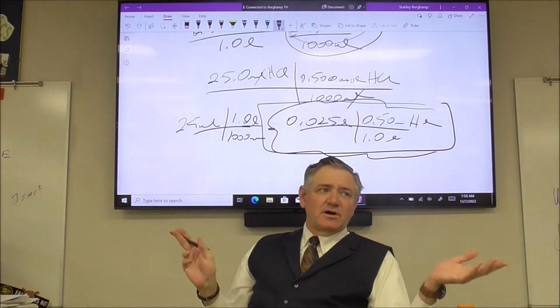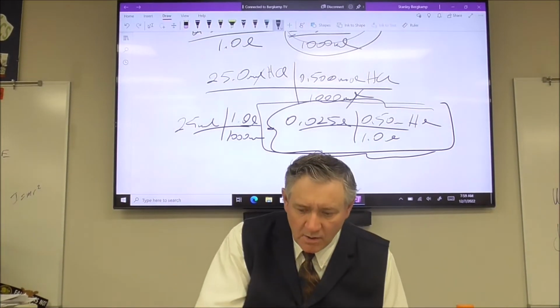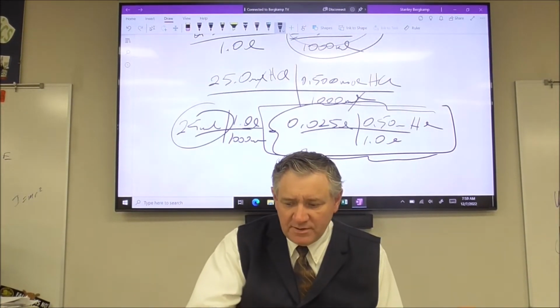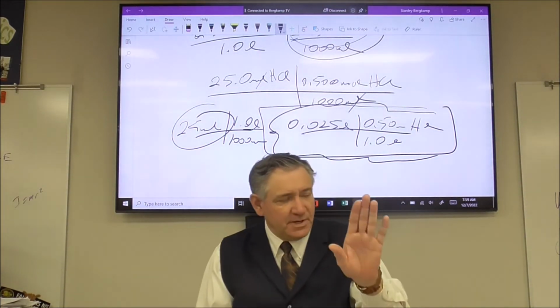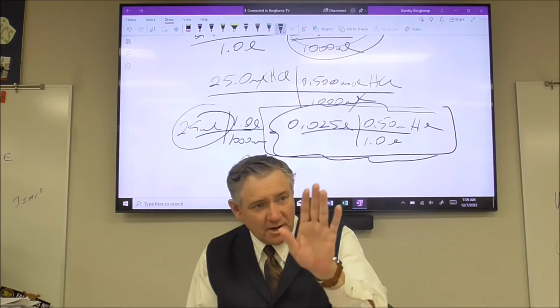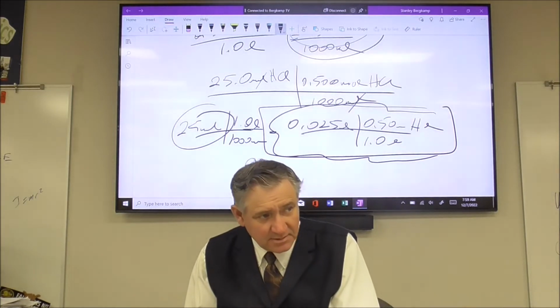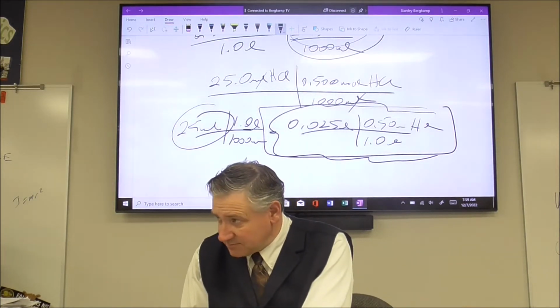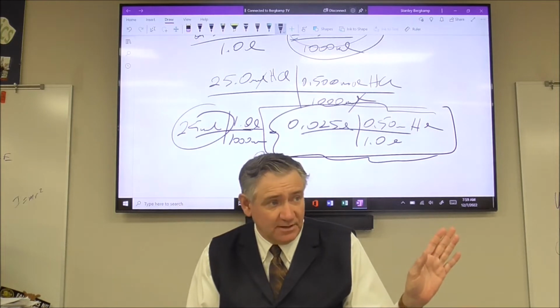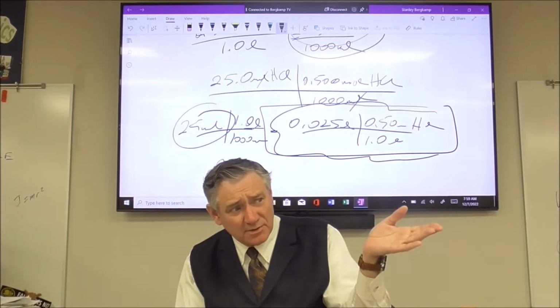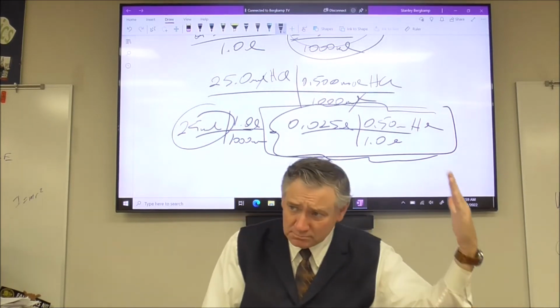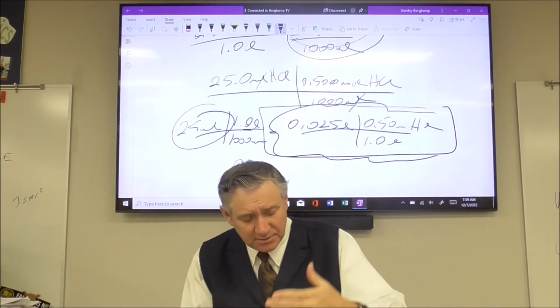But you just can't cross them over. You can't say, oh, I have 25 milliliters, and then put liters down below. So pick who you're going to dance with. Are you going to dance with milliliters, or are you going to dance with liters? Okay? I don't care. If I had to pick one, I'd go with liters, just because that's more scientifically correct. But it's up to you.